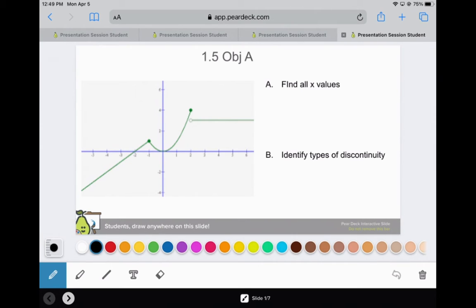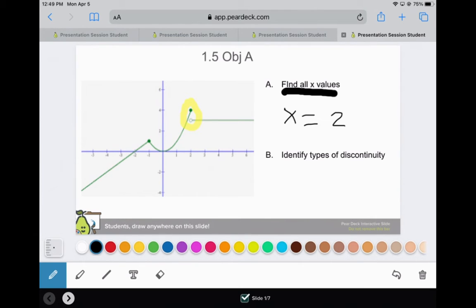All right, so there's a couple objectives that I want you to know for the core exam. The first one is by looking at the graph. So the first objective is if there is a graph, and I want you to find the x values that make the function not continuous. Looking at this one, I'm seeing there is a place right there, which is at 2. So x would be at 2.